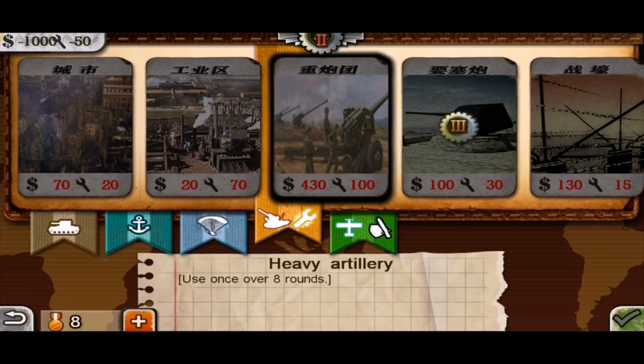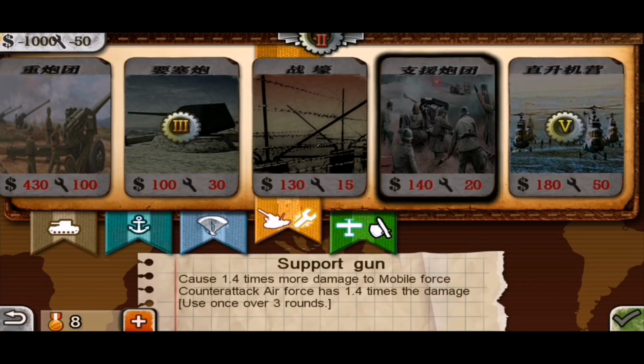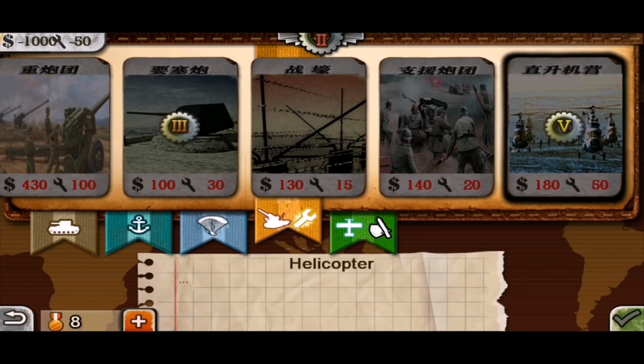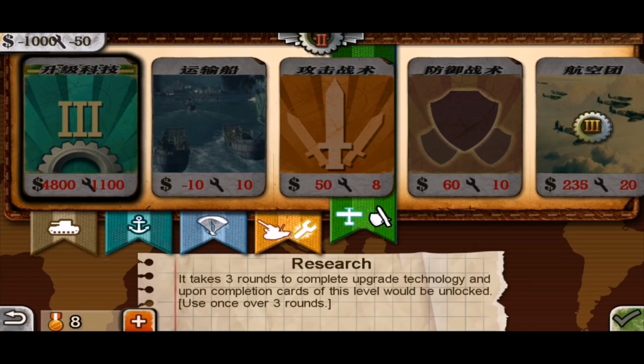Here's heavy artillery, used every 8 rounds, pretty expensive. Land forts, entrenchment, support guns. You can see here, use once over 3 rounds. So there are limits to some of these cards. As you can see here, it's pretty expensive to upgrade your technology.